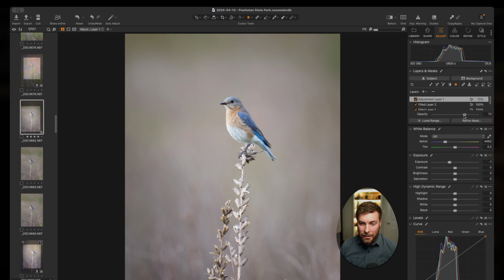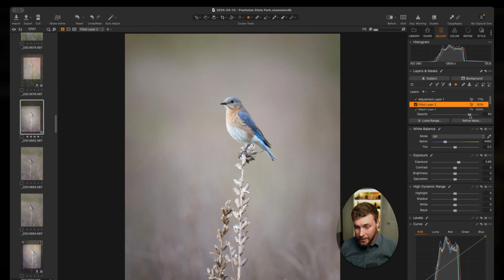I always like to go for what I think looks nice and then dial it back a little bit because I'm usually a little heavy-handed. And clicking my before and after, you can see that this looks like a pretty drastic change. The bird is really popping out now, but it might be a little too drastic. So again, I like to dial it back a little bit until it looks the way that I want.